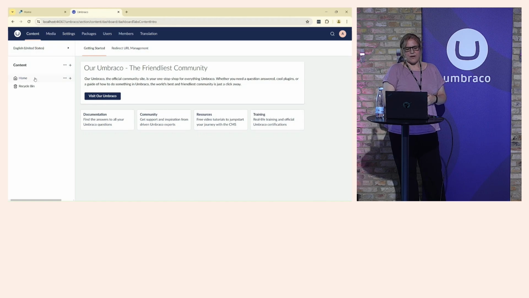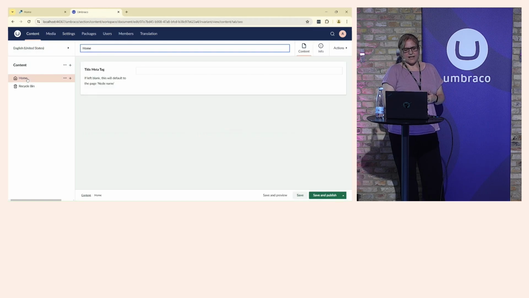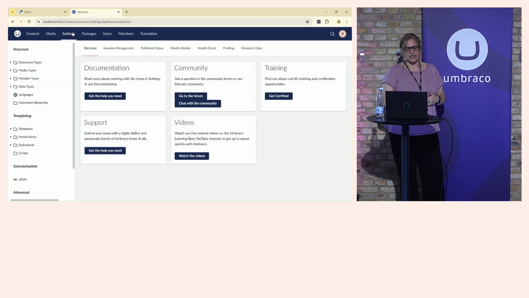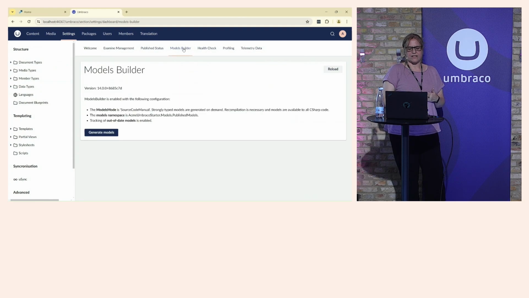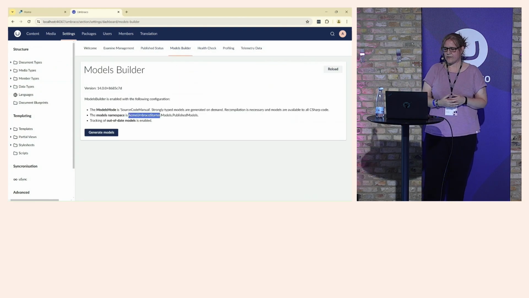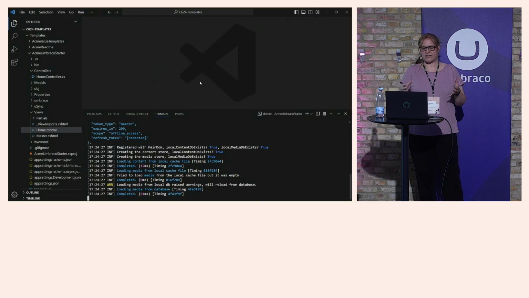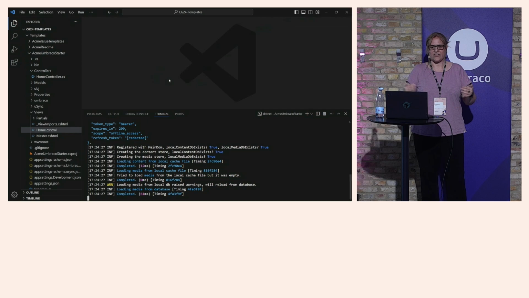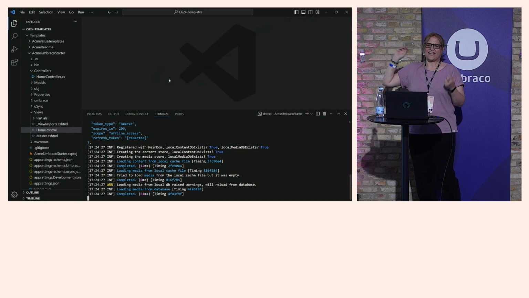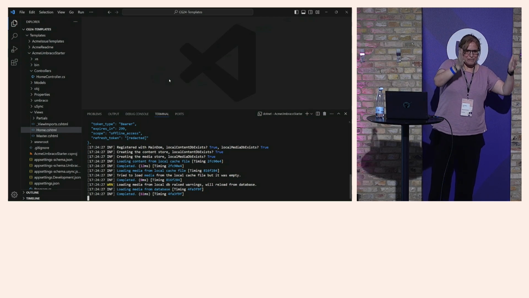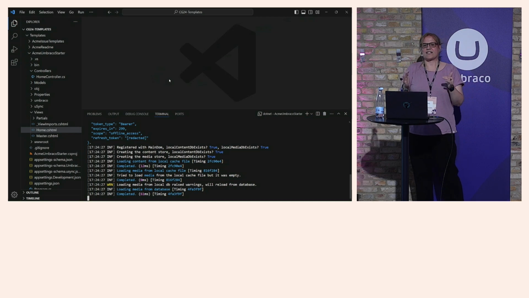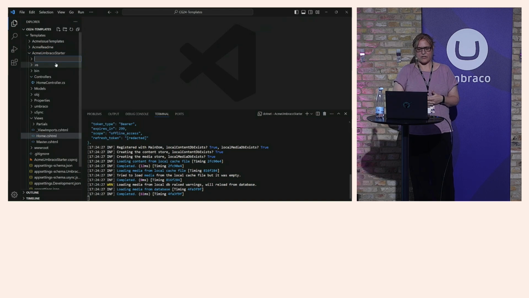But just proving it works, we've got some content in there, and in the settings section, you'll see that Models Builder is configured to use source code manual, because that's how I like to work, in a custom namespace. So that's our Umbraco starting position. I would just say it doesn't matter what's in that starting position. This is not a hill I'm dying on. It's up to you what your position is. I'm saying once you've worked out how you like building your sites, this is a way to then be consistent and start all new projects in the same way.